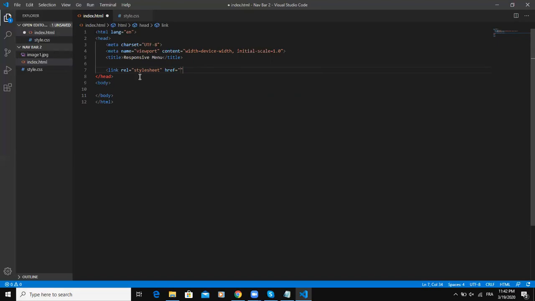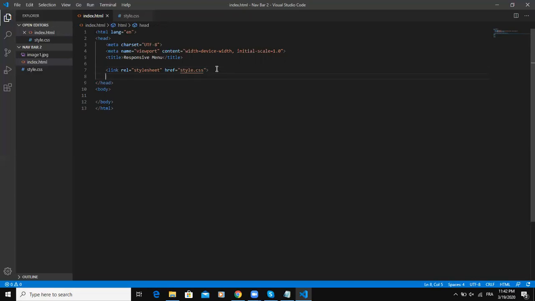So I have created my file here, so it's in the same folder. So I will just write style, and I will make sure that I do not forget the .css at the end. And then I close the bracket.